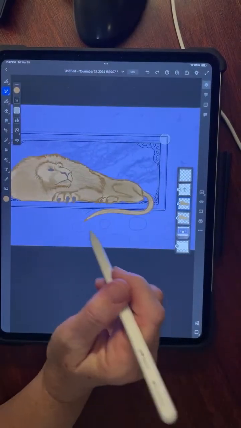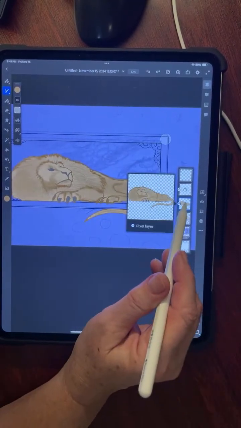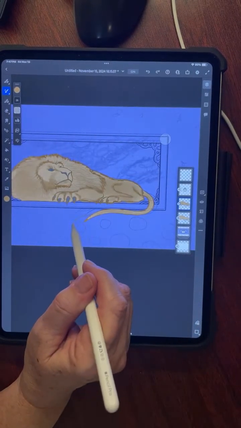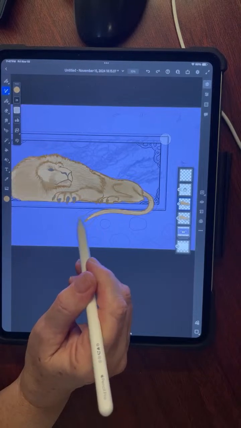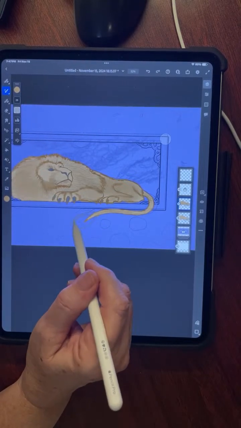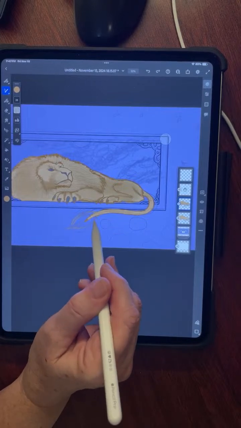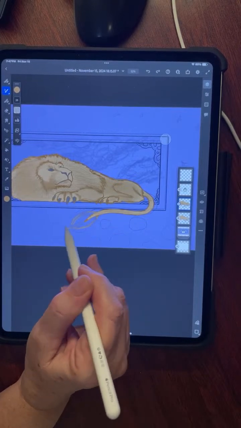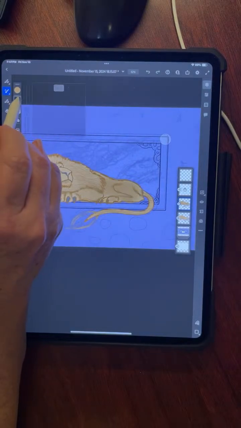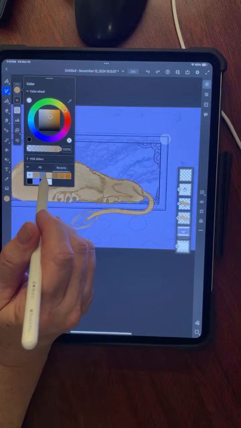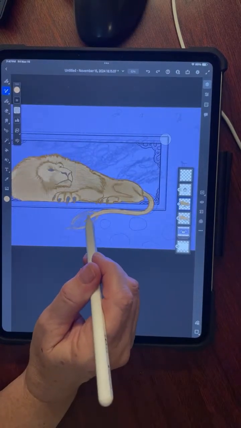And we might as well create the larger tail here. I'll go a little bit bigger, maybe a little golder.